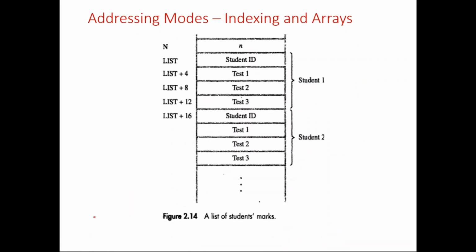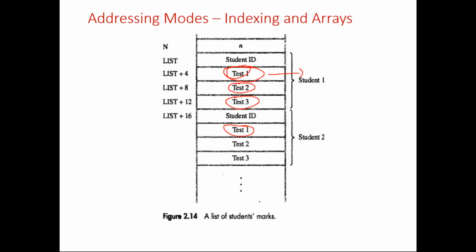Fine. So let us further discuss this with one program. Let us assume that the marks of n students were stored in memory locations. For each of the students we are storing 3 marks: the marks of test 1, the marks of test 2, and the marks of test 3. Like that we are storing the details of n students. We want to sum up all the marks of test 1 of all students. That is, the test 1 marks of the first student should be added with the test 1 marks of the second student, that should be added with the test 1 marks of the third student and the fourth student, and so on and so forth.